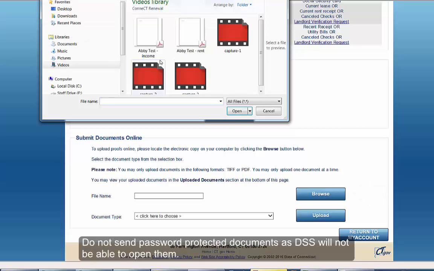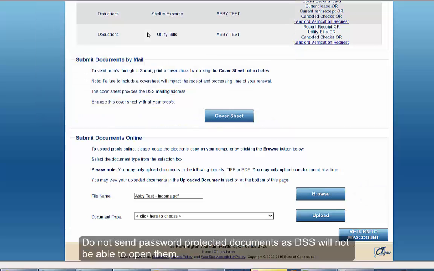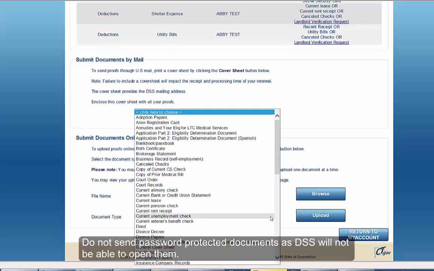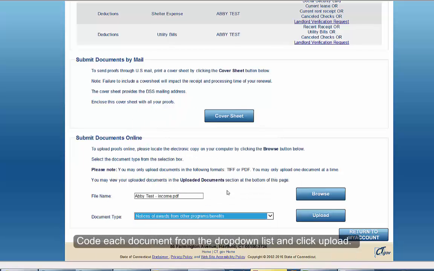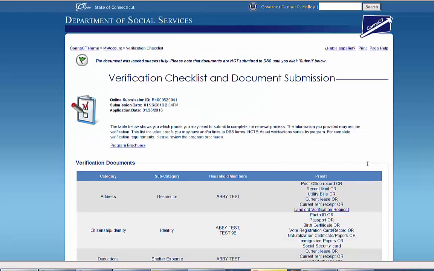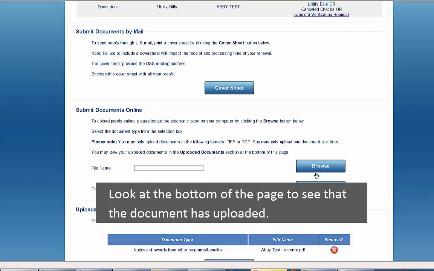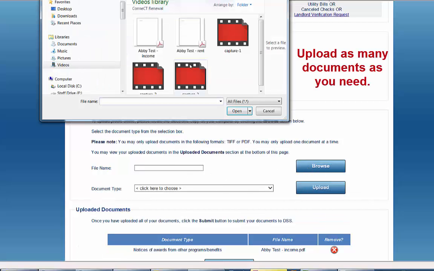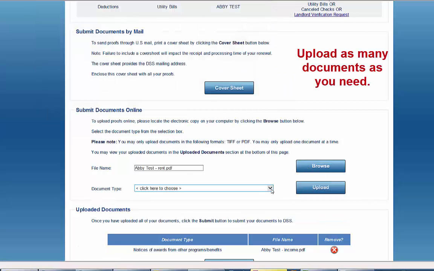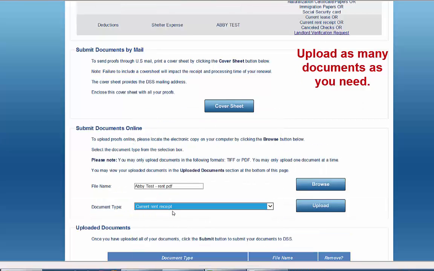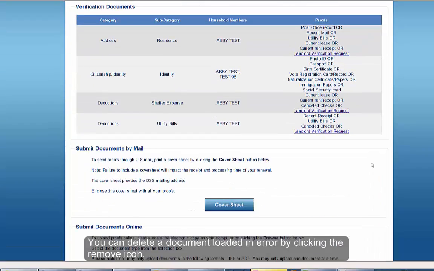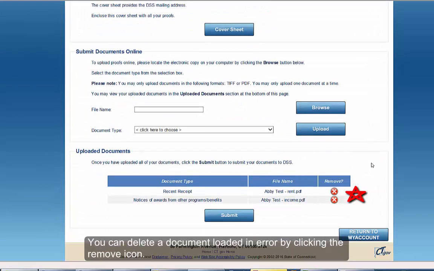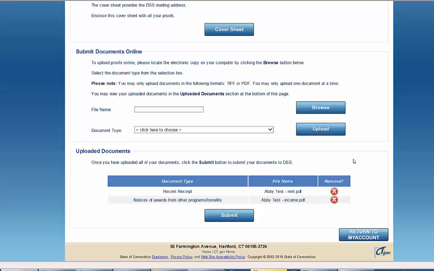Do not send password-protected documents as DSS will not be able to open them. Code each document from the drop-down list and click Upload. Look at the bottom of the page to see that the document has uploaded. You can delete a document loaded in error by clicking the Remove icon.